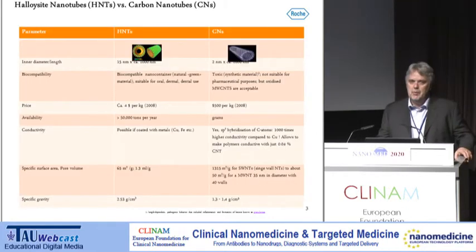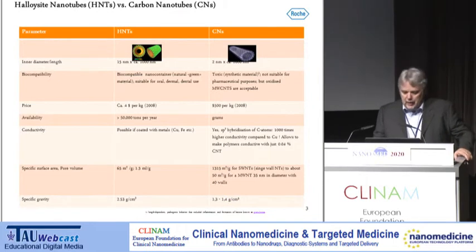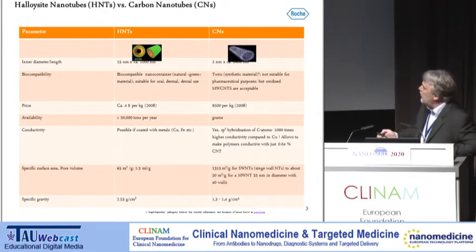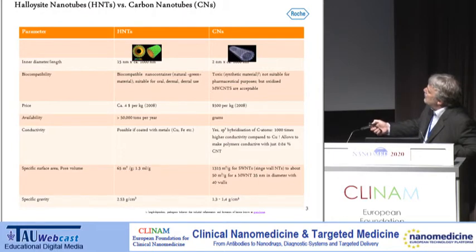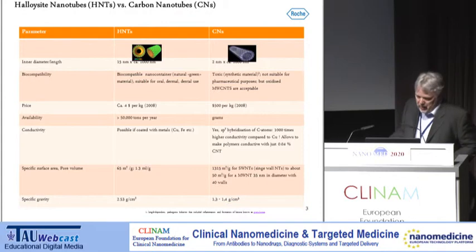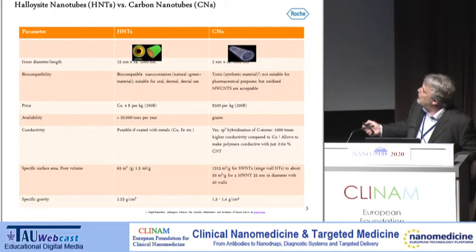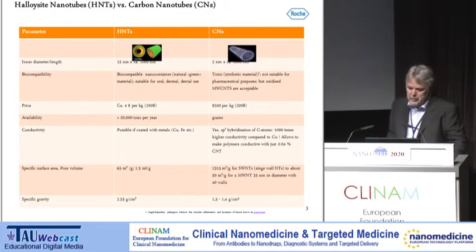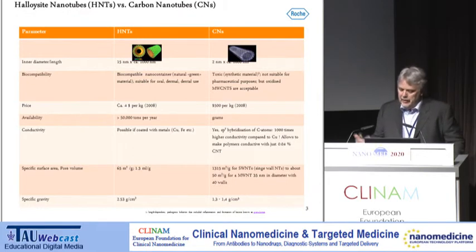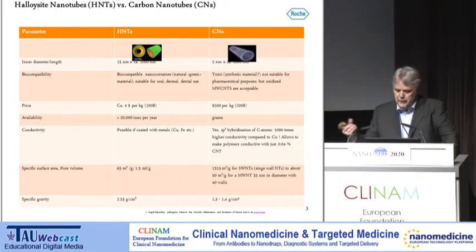This is a table which shows a comparison between halloysite nanotubes, which are clay nanotubes, and carbon nanotubes. They are small particles, 50 nanometers to 1 micrometer for the clay nanotubes, whereas the carbon nanotubes have a smaller diameter. Whereas the halloysite nanotubes are viewed as biocompatible, the regular non-oxidized carbon nanotubes are typically viewed as toxic. They have a very large aspect ratio, and like asbestos, they have this fiber problem.